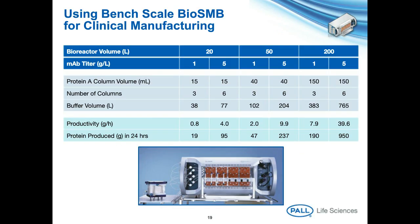Beyond the productivity benefits, there are also associated buffer reductions. Taking it to another dimension: because of the throughput you can get with the BioSMB PD, and the fact that in many early-stage clinical trials you may need a few hundred grams or perhaps a kilogram or two of a monoclonal antibody to run the trial, the mass of antibody produced within the bioreactor can in principle be purified within a day using the BioSMB PD. This table on this slide summarizes what potentially could be produced using what is essentially a PD system in an environment where you may want to do clinical manufacture.